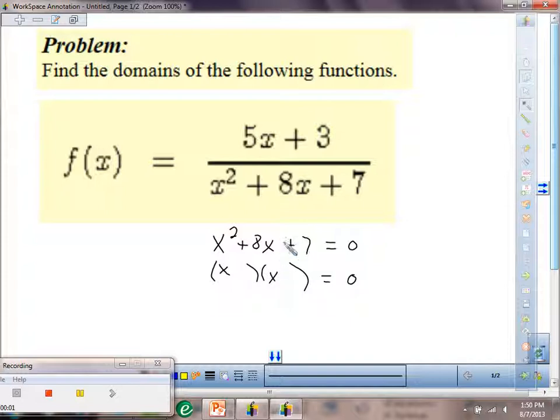Now here this is positive, so they'll either be both positive or both negative. And since this is positive, they're both positive. Now we say what multiplies together to give you 7 that'll add to give you 8? Well, that's 7 and 1. So here x plus 7, we're going to set that equal to 0, and x plus 1 is equal to 0. So we would just subtract 7 from both sides, and we end up with x equal to negative 7, and x equal to negative 1.